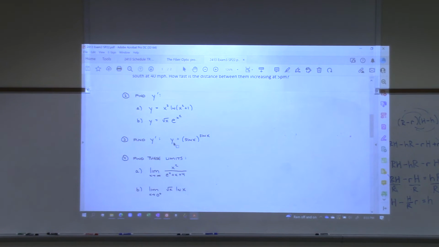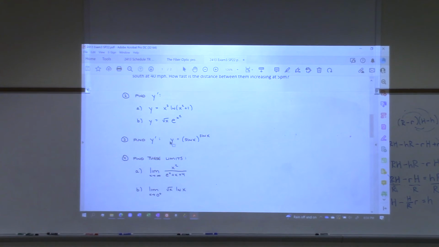Logarithmic differentiation, where the key was when you saw a function of x raised to a function of x. You're going to do y equals this, take log on both sides, bring the exponent out, and then take the derivative. Do y'all remember what the derivative of the left side is going to be every single time? 1 over y times dy/dx. And then the right side will always be a product rule. Do not confuse this with L'Hopital. Most students mess this up because they confuse it with L'Hopital.